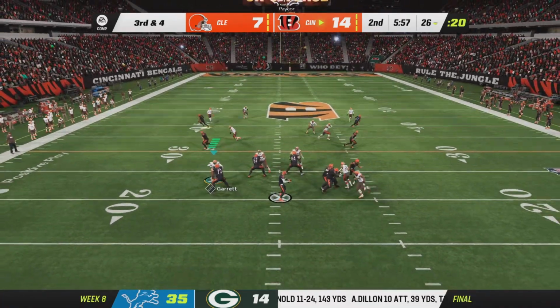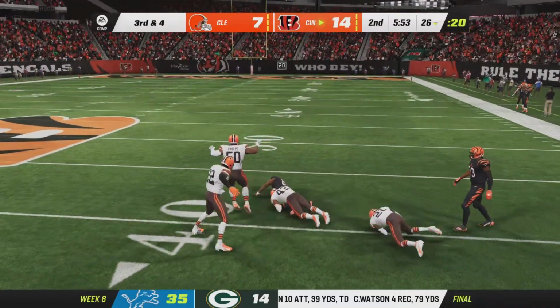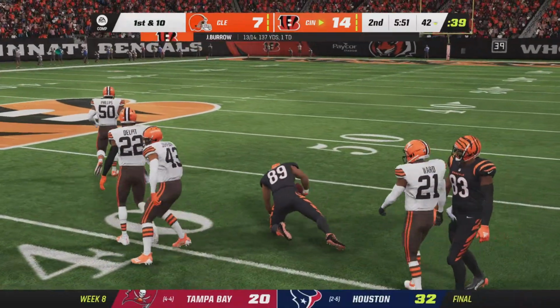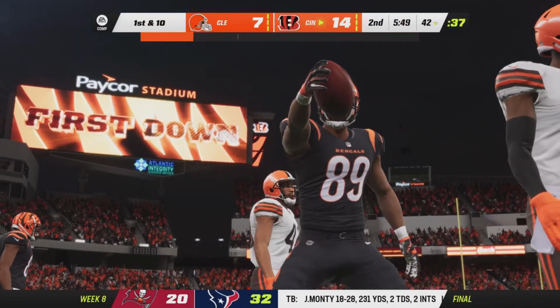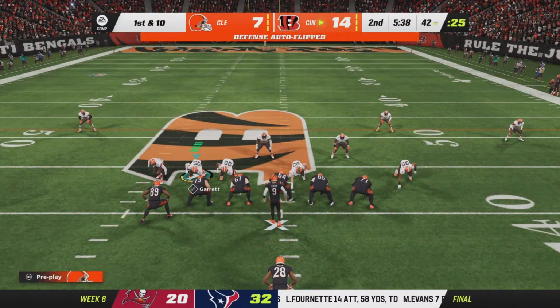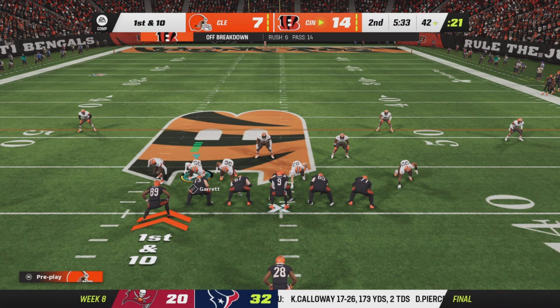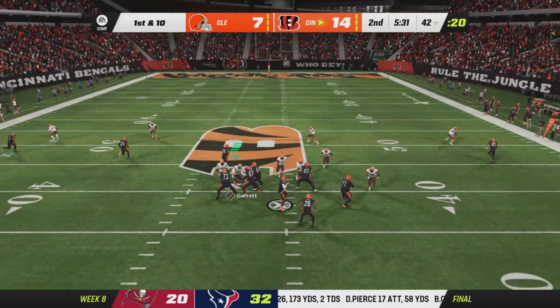Here's Burrow setting up to throw it. It's a short one here, complete to the tight end. And he is going to have a Bengals first down as they're able to get the third down conversion. So many times in my career, I've heard coaches talk about completions are one thing. But as long as we're there at the catch and we get guys on the ground, we can live with that.